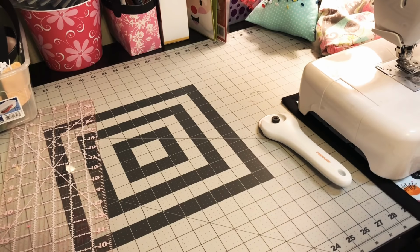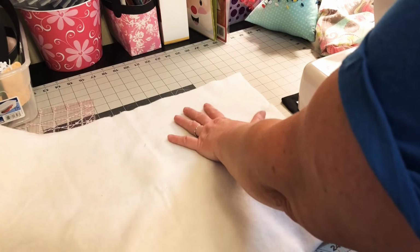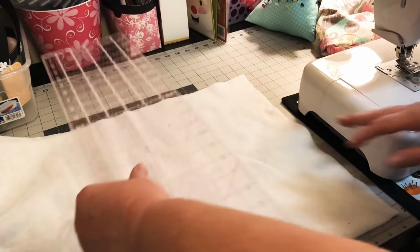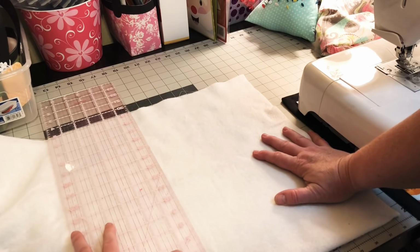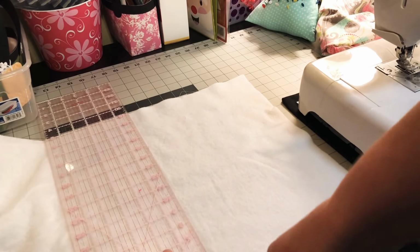Okay, so we're gonna need two 10-inch squares for this. So let me get this cut at two 10-inch. I'm just gonna line this up. I'm gonna try to get this lined up the best I can. And okay, so I've got it lined up at 10 inches. And then I'm gonna quickly cut this at 10, okay?